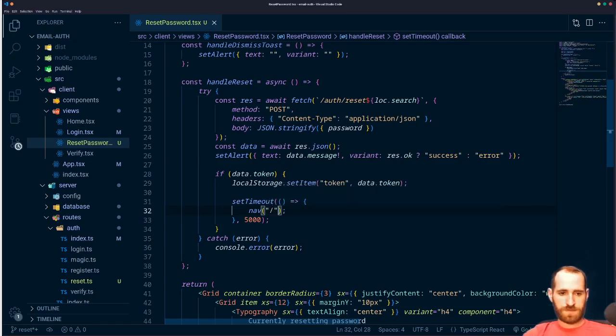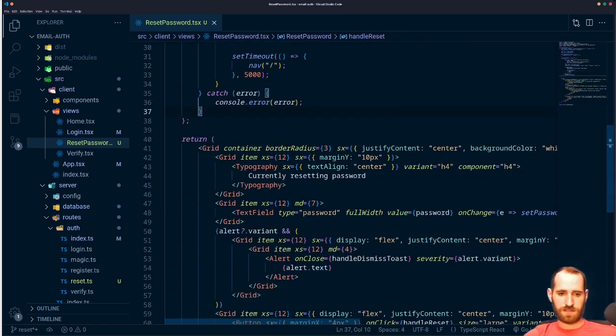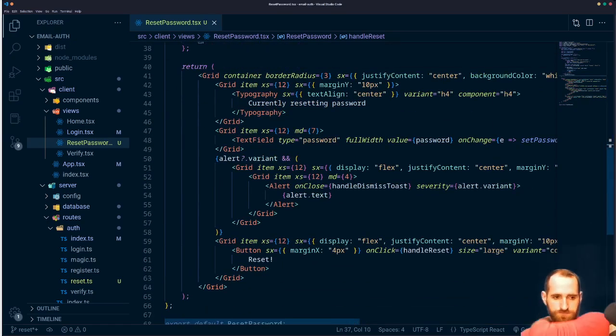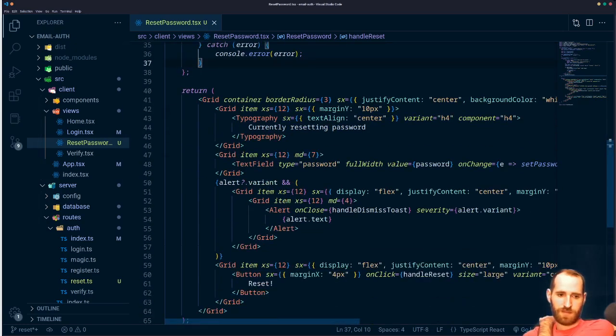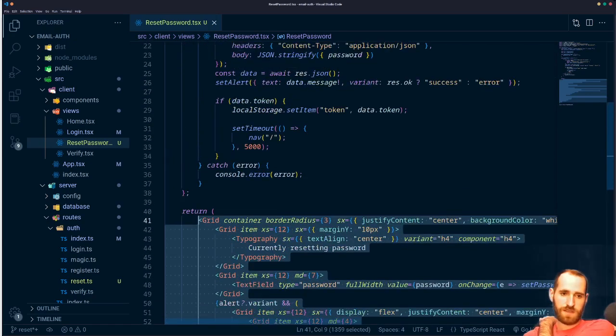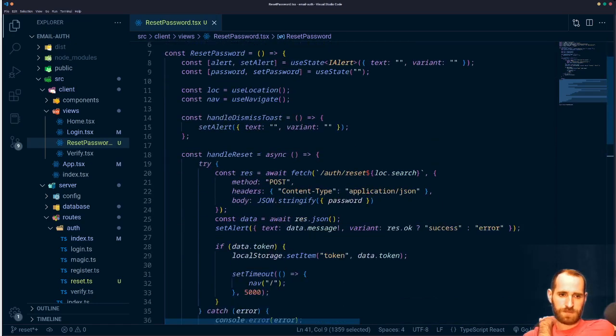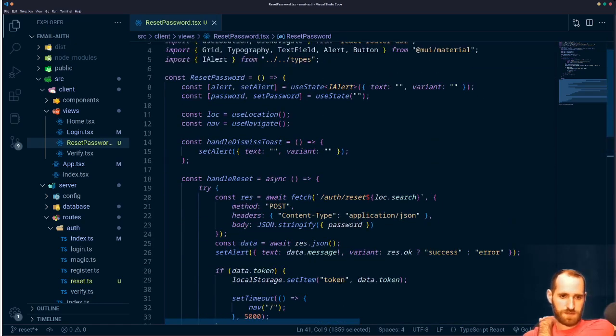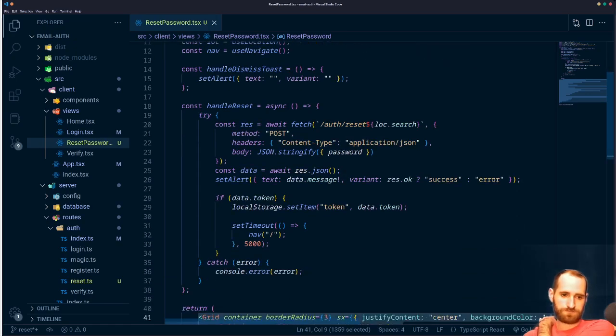All right. So that's kind of the last little bits of the UI/UX polish. So TLDR client side is I've got this reset password page. I copied the styling from my login, so maybe I could make this an input or a form component for inputs just to kind of standardize that. But all it does is it stores the password piece of state and the alert state if we want or need to use that.